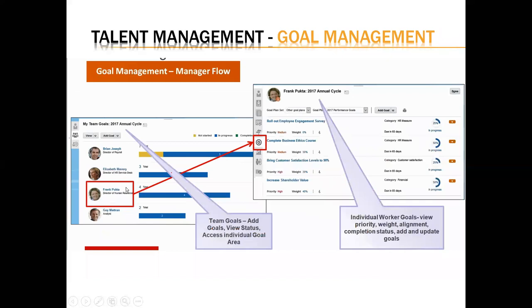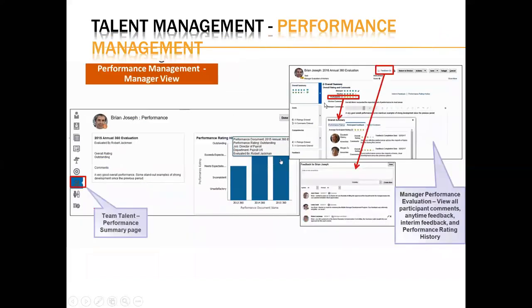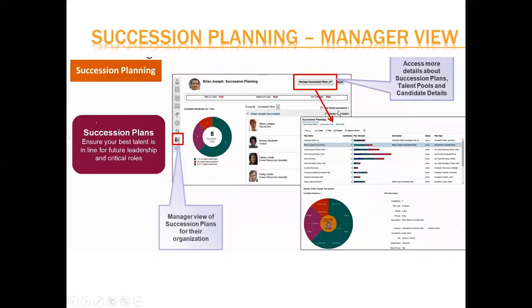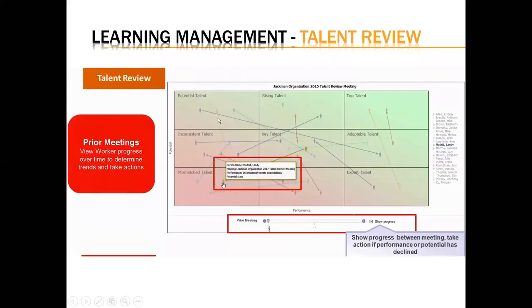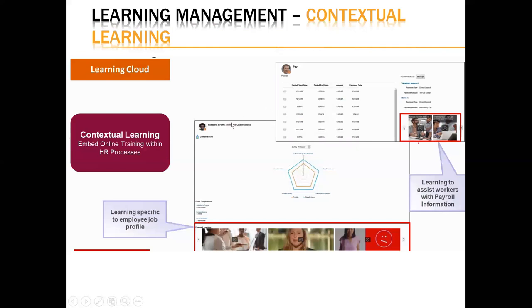Goal management, setting the goals for appraisals, basically. And here, evaluating the employee, like giving the rating to the employee. Okay, this year you have performed well, or this goal is performed well. So all these things come under talent management, basically. Okay, so it's a talent review, which we have seen already. We can access where the person is compared to other people, predictive analysis. An example, how the performance of that person compares between the prior meeting and the current meeting. All those things can be evaluated based on the talent review and talent management module. Okay. And learning management, as I said, contextual learning or embedded learning or targeted learning, we can do that.